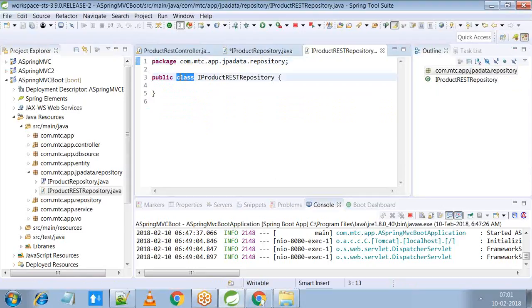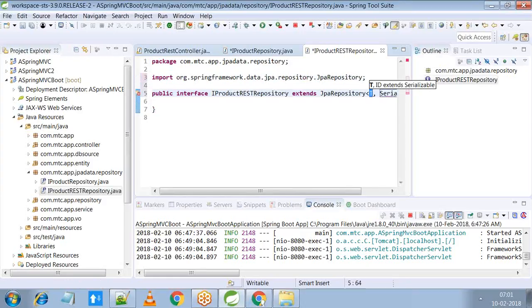Oh sorry, it has to be an interface. Just change it to interface and make this interface extend JPA repository.